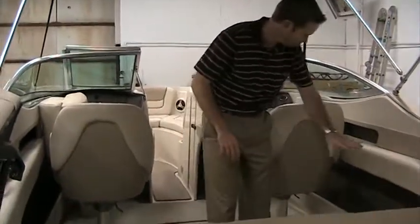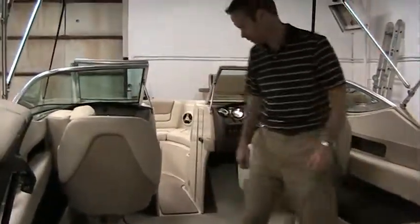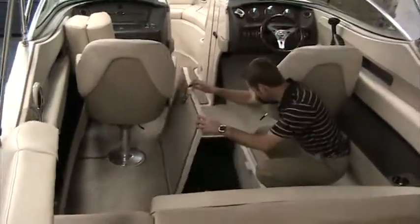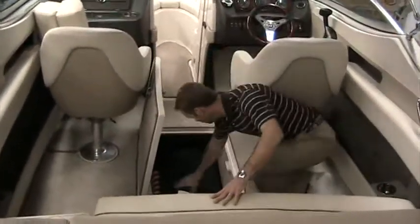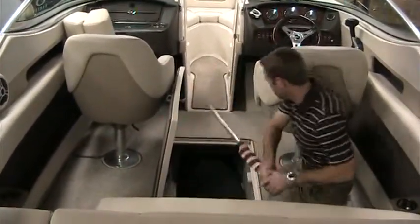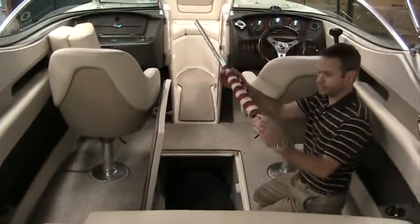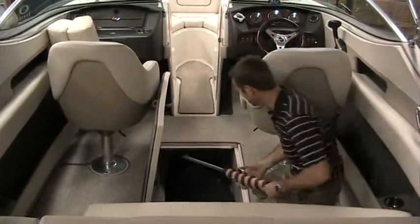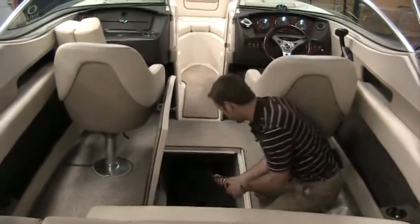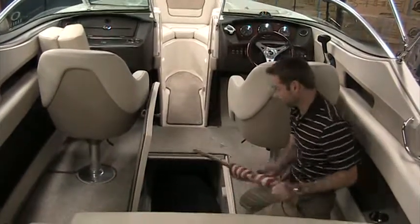You have more storage in the sides. You have your ski locker storage, and this actually is lockable as well. Another gas shock there. This actually slides, to give you an idea. Okay, this is the flagpole that comes with the boat. To give you an idea, I'm still not quite at the front of it, so it does slide up quite far.